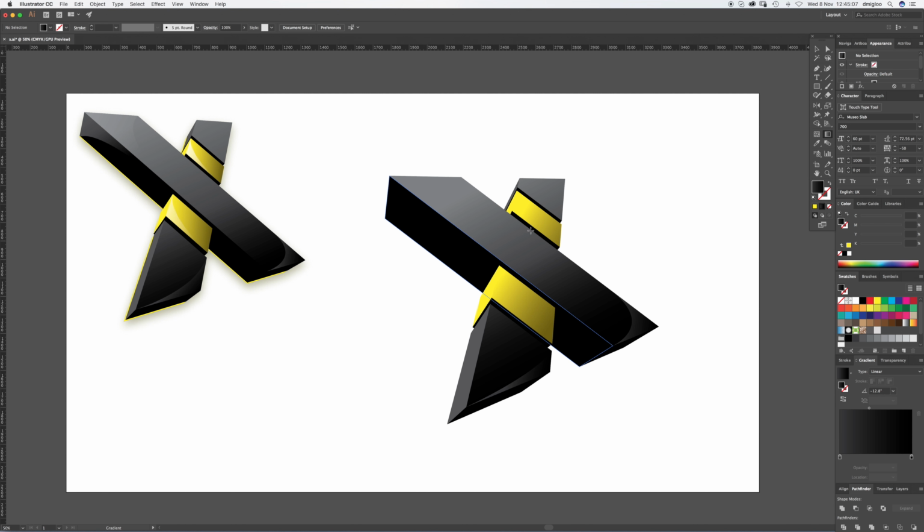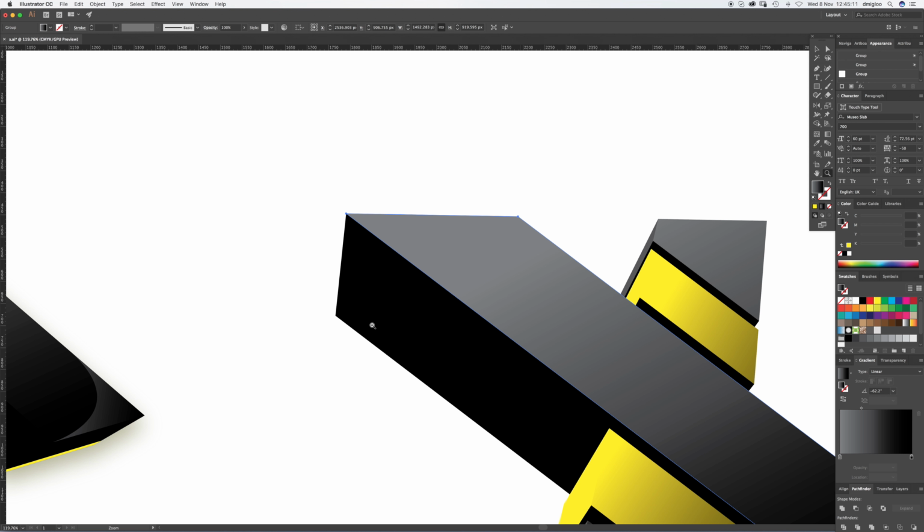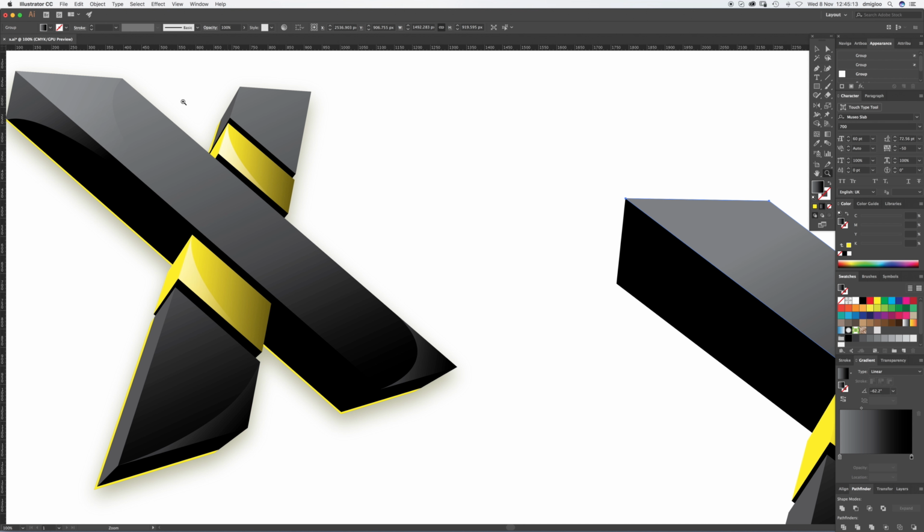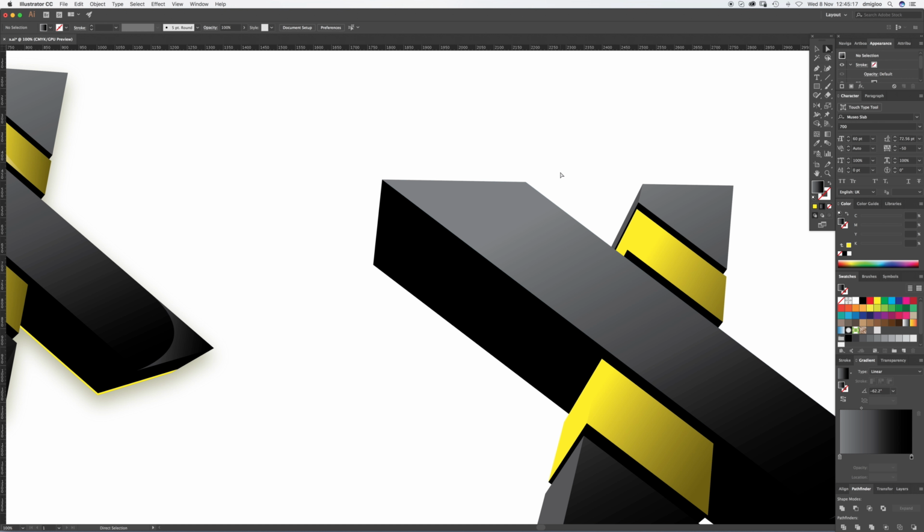So the next thing to do are these top ones. So let's go up here, zoom in. Let's just have a look where we are. So we're from the corner down to about here. Okay. So you don't need the outline mode anymore. Just pen tool, click on the corner, across, down to about there, up to the top. Wait till you see the circle, click and hold, and drag that shape out to about there.